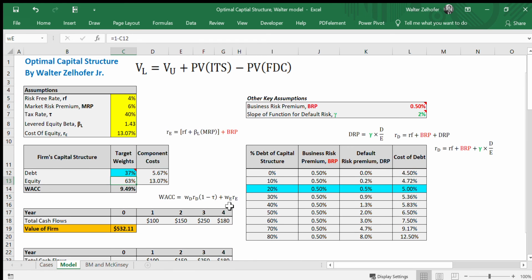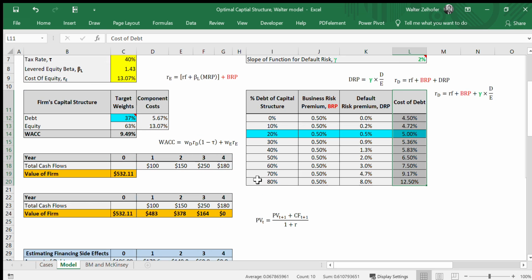So that's how you can estimate the optimal capital structure. The optimal capital structure is the one that maximizes the value of the firm by balancing the good part of debt financing with the negatives. And you need some sort of a model. You don't have to use this one, but you need some sort of a model that ties together how much debt the company is using and how much more they are being charged on their debt. Okay, so that also has to hold.